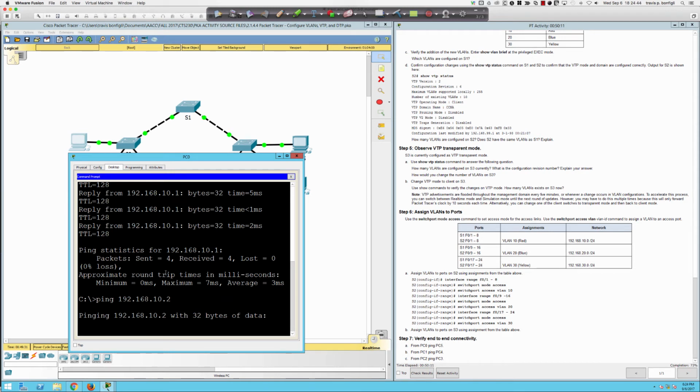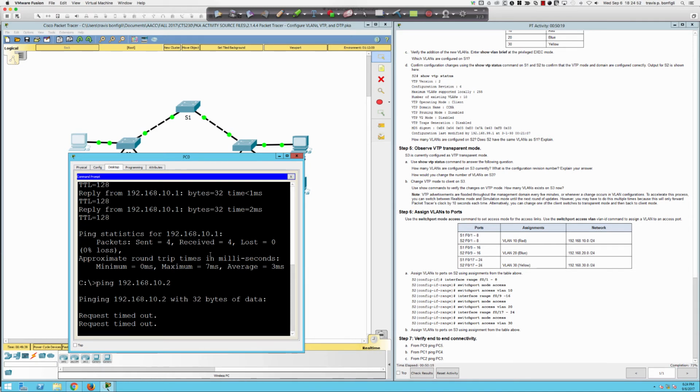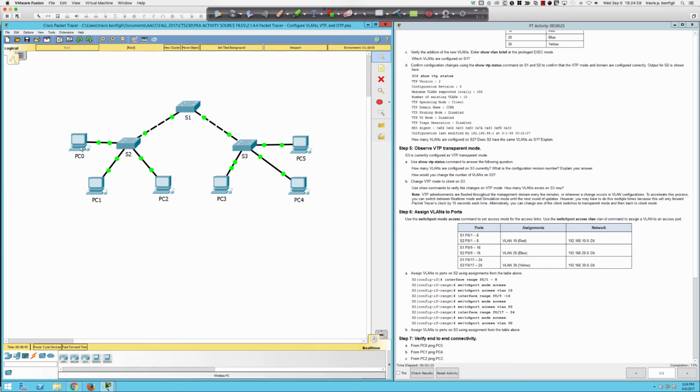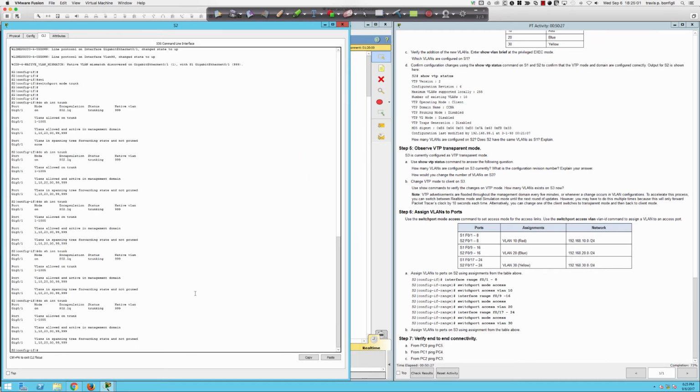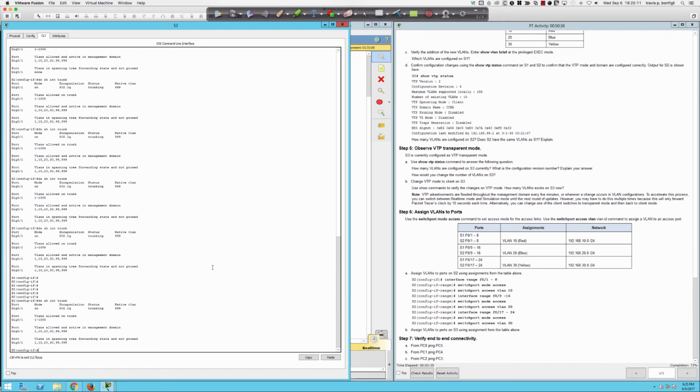So I'm going to flip it to switchport mode trunk, and let's see if our results are any different here. It looks like our requests are still timing out, although I'm not seeing that native mismatch in do show interface trunk. All right, so we're trunking, and that is good.